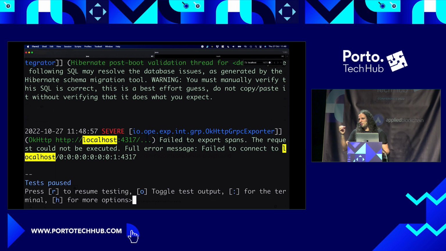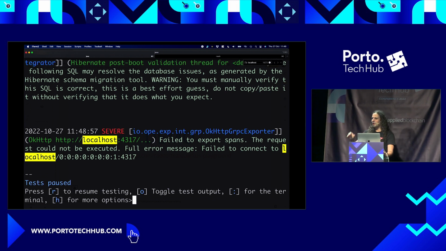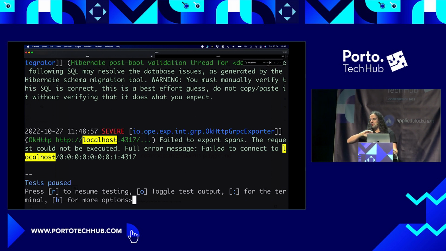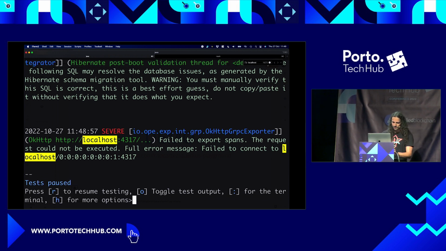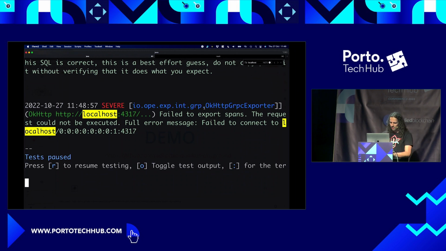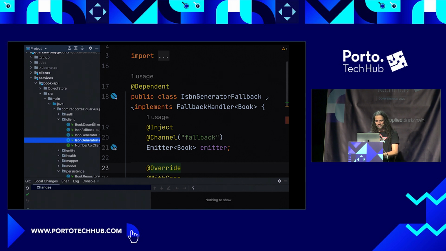So I think this is a really cool feature because it allows a really quick bootstrap. You don't have to tell anyone, well, you have to set up this database, you have to set up this Kafka queue, you have to set up all of this. Well, Quarkus will do all of that for you when you do it in dev. So that's what we call Dev Services.